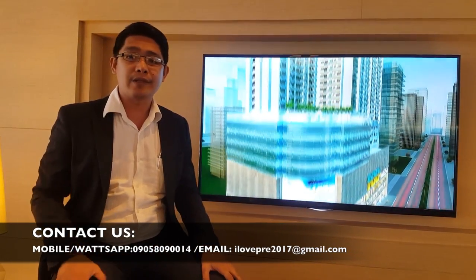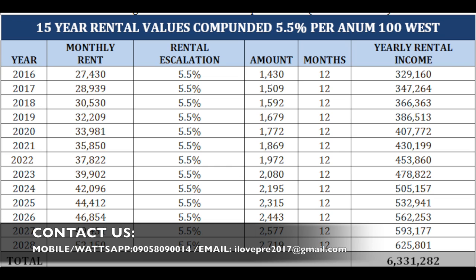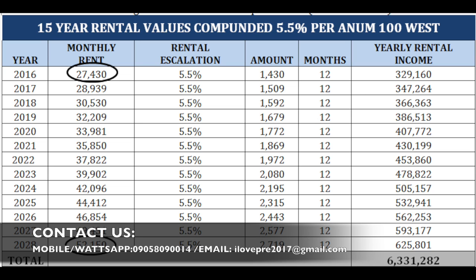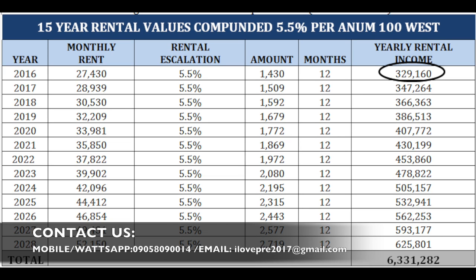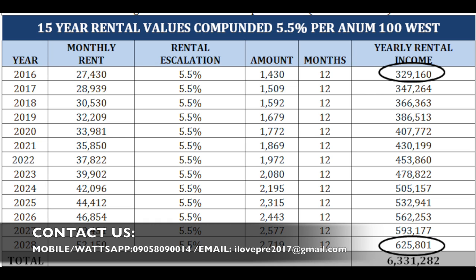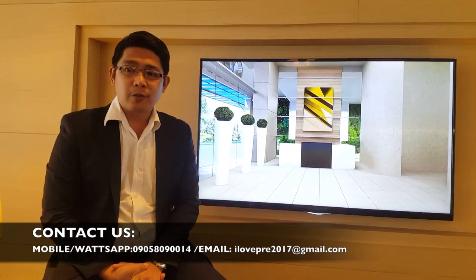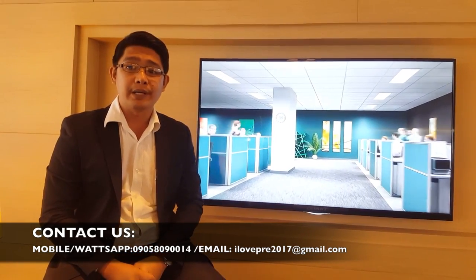People get so interested with this alone. How about if you will rent it out to others? A one-bedroom unit rental rate as of today for the 29 square meter unit is estimated at 29,000 pesos. 10 to 11 years from now, the estimated rental rate will grow up to 52,000 pesos. The rental income for the first year will be 329,000 pesos, and after 10 to 11 years it will be 625,000 pesos. Total rental income over 10 to 11 years is estimated at 6.3 million pesos.